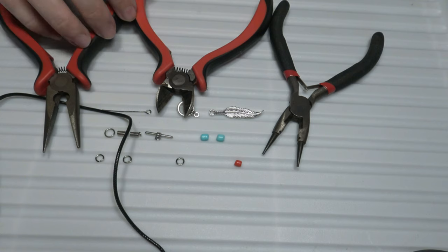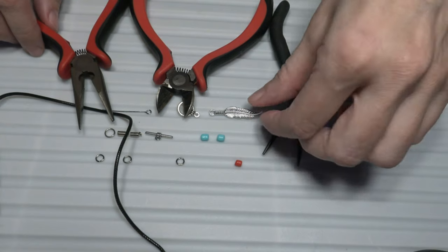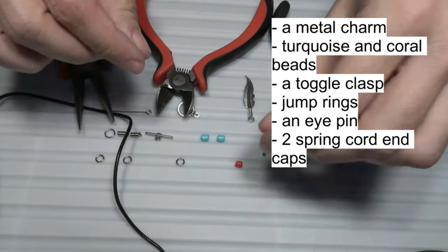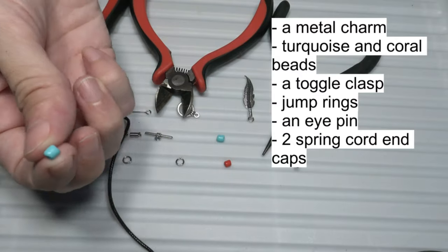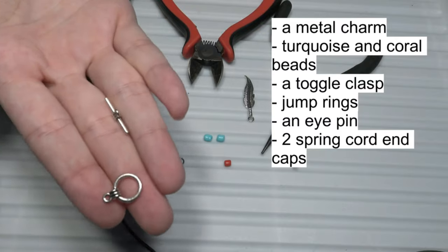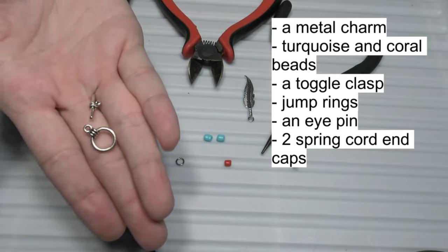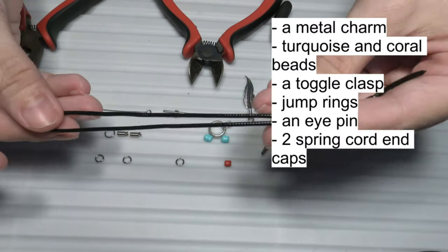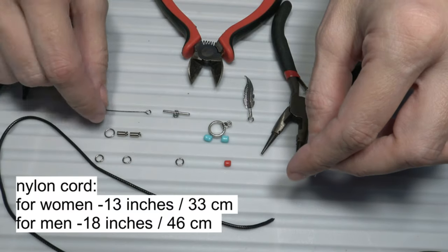I will show you how to make a toggle clasp necklace using a metal charm, some beads. I will use coral and turquoise beads, a metal clasp, of course, toggle clasp, and I will also need some nylon cord. I have chosen this black nylon cord for the necklace.